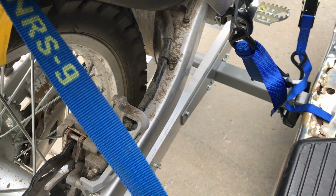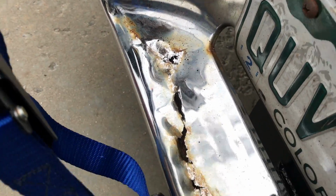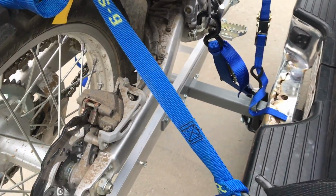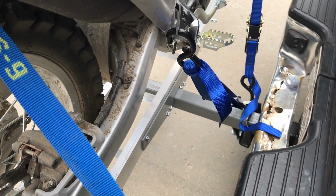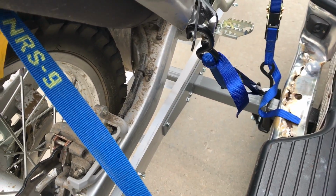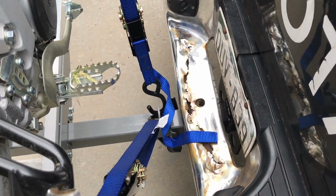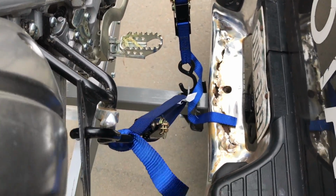Oh, also, one side note, you'll notice my bumper's pretty rusted out there. That got really bad, but luckily the bumper is on a different system than the tow hitch, so I got to fix that, get a new bumper maybe, but it looks pretty bad. Maybe I'll just put some tape over it or something. I was going to put a piece of aluminum checker plate over it, but those things are pretty expensive, and I didn't want to do that right now.